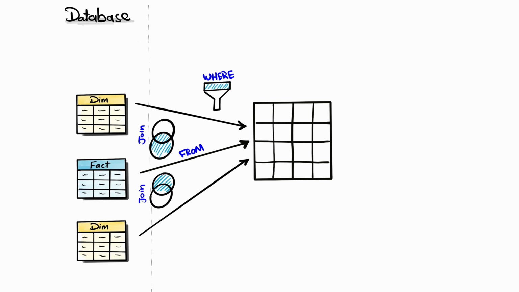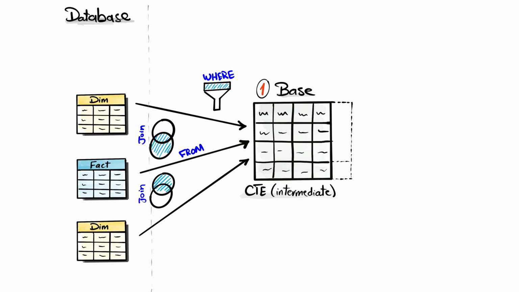So since we have a complex query, we will be dividing the process into multiple steps, and I usually call this step the base data, and this is gonna be the foundation, the scope for the next steps. And since we have multiple steps, I'm gonna put this in a CTE, so we have this as an intermediate result. And what we're gonna do in this step as well, we're gonna do a few transformations, like maybe calculating and deriving new columns, maybe formatting the date, so some basic transformations. So now let's go and build this result for our report.